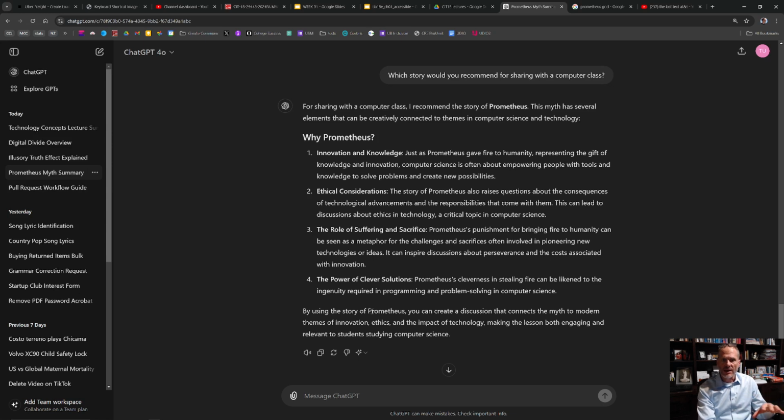Another really cool thing about artificial intelligence is that you could come in here and you can attach files. You could upload files, PDFs, Word documents, text documents, Excel spreadsheets, images, right? You could upload all kinds of files and you could say, can you please explain this to me? So you could take your cell phone and you could take a picture of something in your textbook and you could upload that image here and you could say, this is confusing me. Can you please explain this to me? And then give me a couple of examples. And you could also say, can you please explain this more in a simpler fashion? And so it's super powerful.